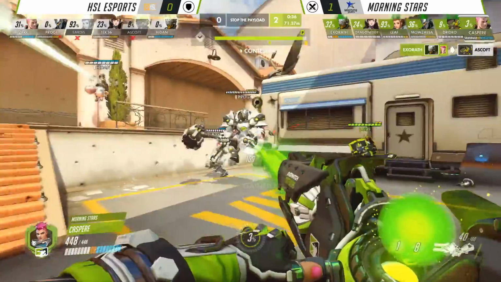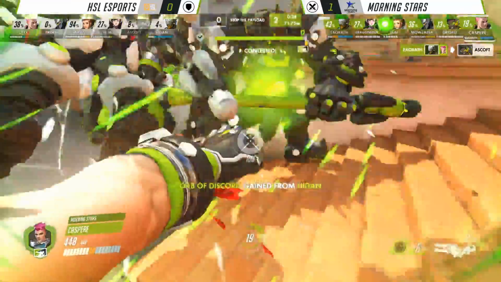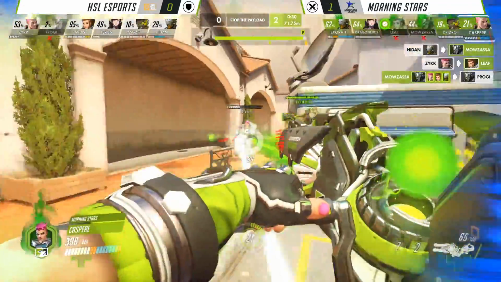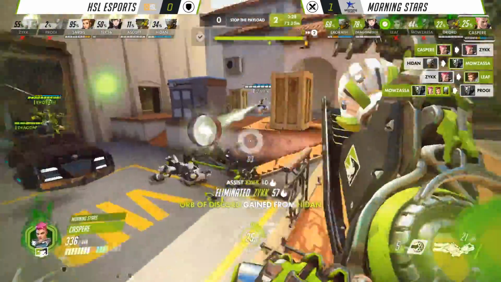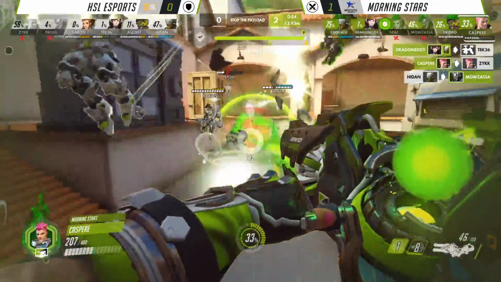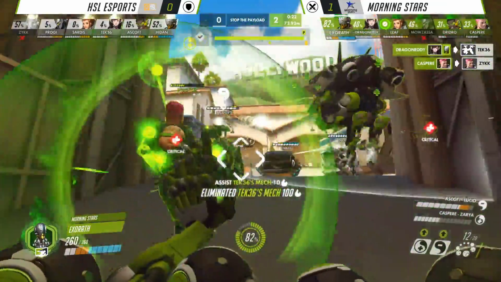It's just the tank line trying to stay alive on the backside. Progi throws down the hammer. He's going to be cleaned up as Malzahar's going to take that one out. Hadan answering back onto Malzahar. Casper putting it in favor of Morning Stars yet again. And they push forward and get the D-Mech of Tech36, healing up the rest of the team.